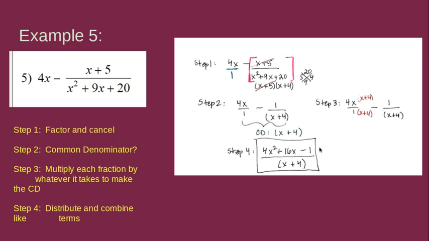And then check out how I got to my final answer. Distributive property. 4x squared plus 16x minus my other numerator, which was a 1, and I'm left with x plus 4. So, if you were really in the mood to do some more factoring, you could try and factor this numerator. I'm going to tell you right now, nothing's really going to factor, so just leave her alone. All right, so that takes care of that.